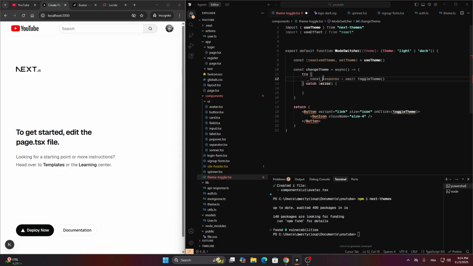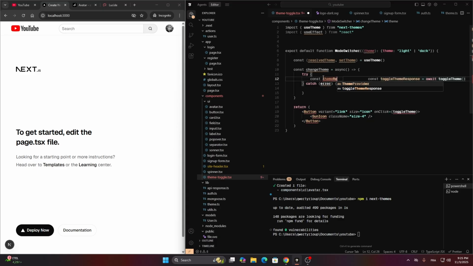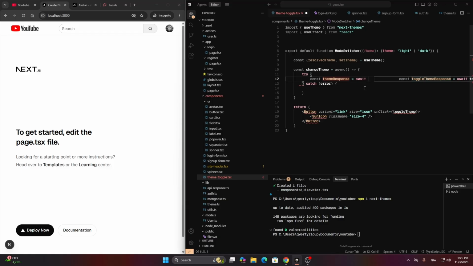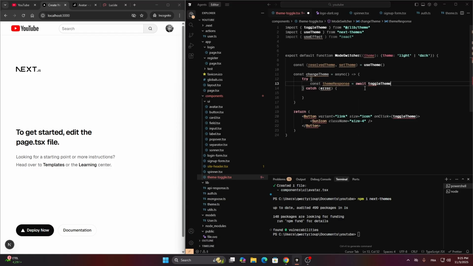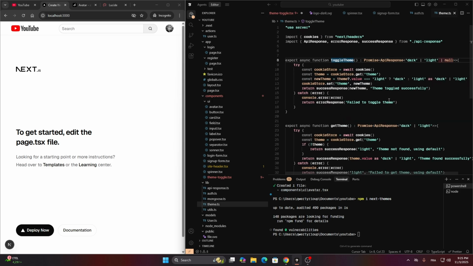Const theme response await toggle theme. This toggle theme will receive a dark or light, new theme. And we change in the server.